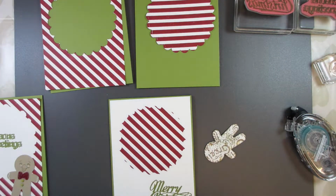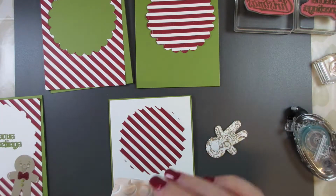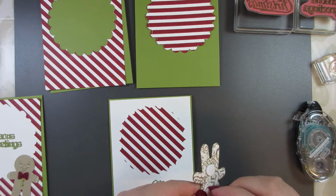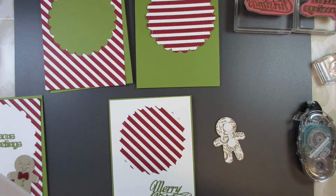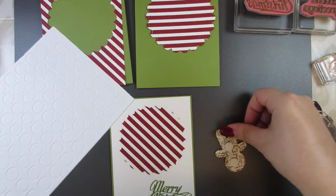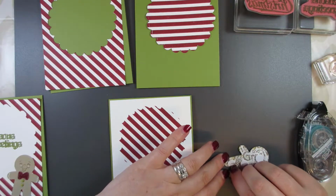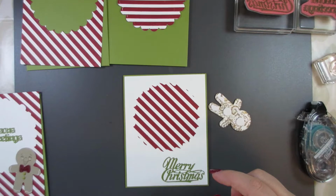And I'm going to pop him up in some pop dots. Just, you know, it's Christmas and all that. Oh no, I think I want some on his legs. I know, weird as that is. Just cutting it in half. Can you even see what I'm doing? Okay.